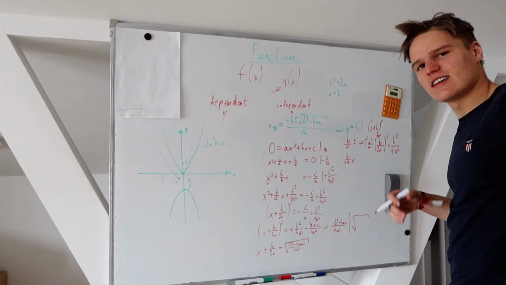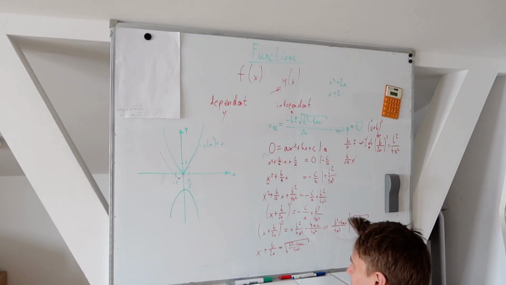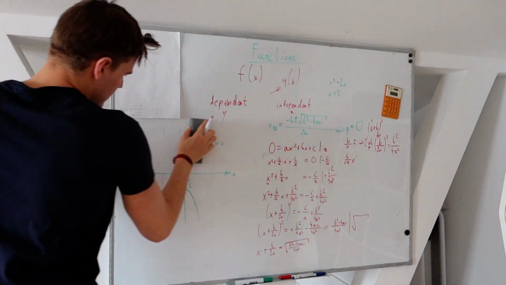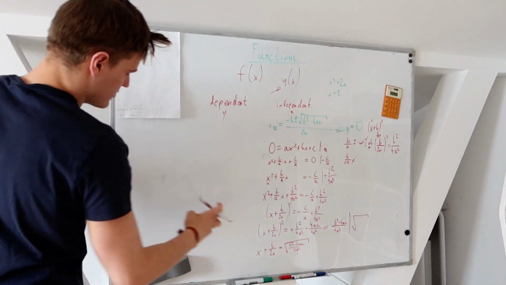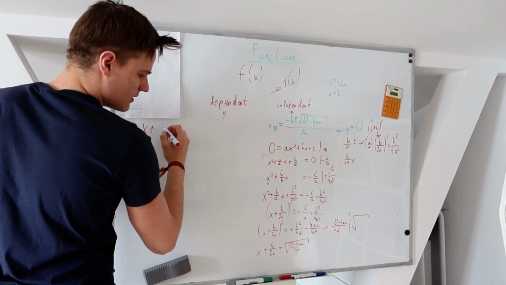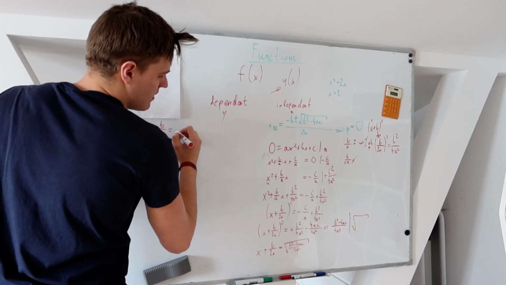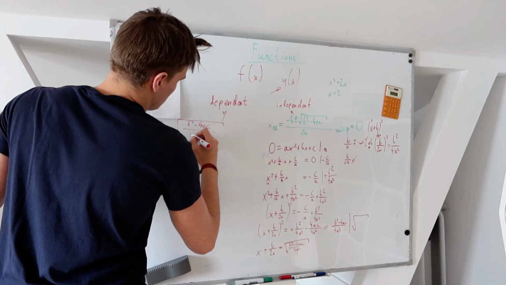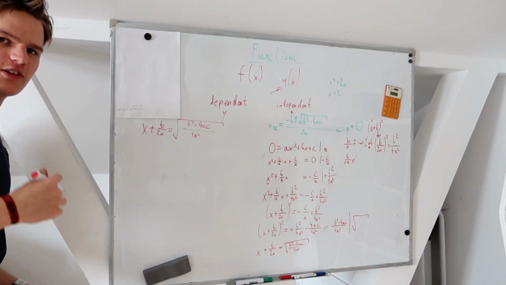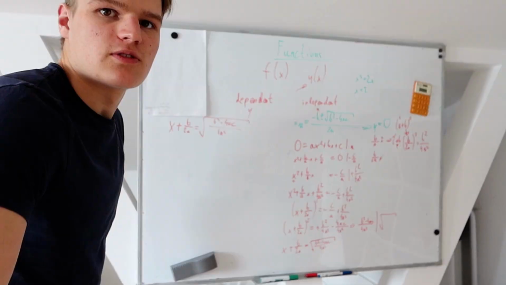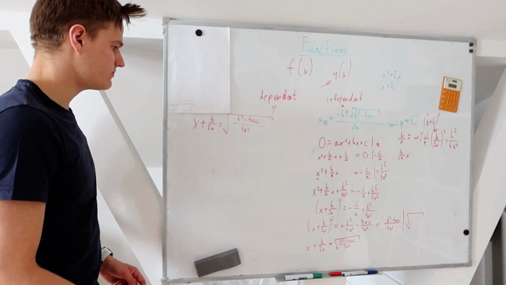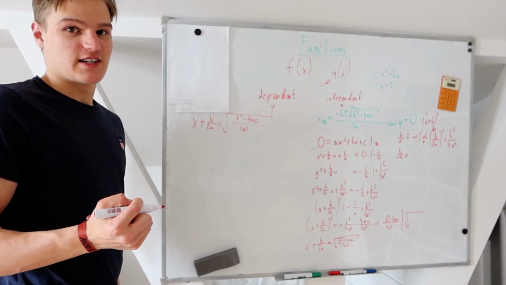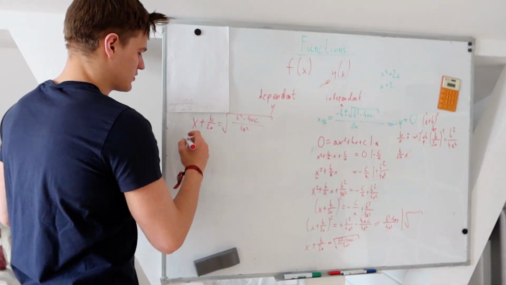Well, the nice thing about math is that from this expression, I'll maybe put it somewhere else so that I can actually stand. So I'll just copy this up here: x plus b over 2a is the square root of b squared minus 4ac over 4a squared. What can we do now? Well, I'll turn the camera a little bit more. There we go. We can actually take the square root on the top and on the bottom. That's what's nice about math, right? We have the properties of the square root. So we can just do this.